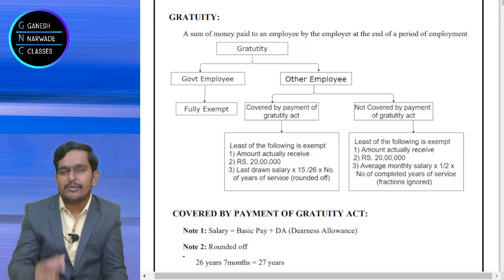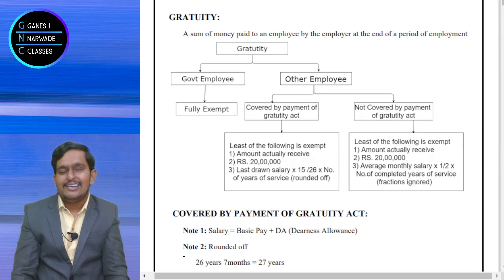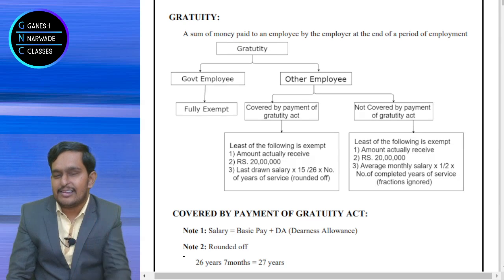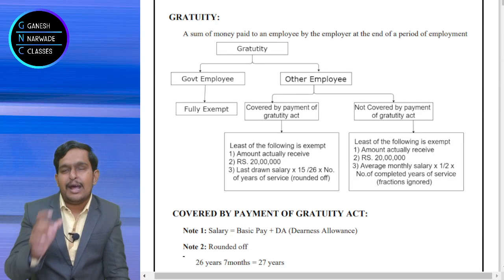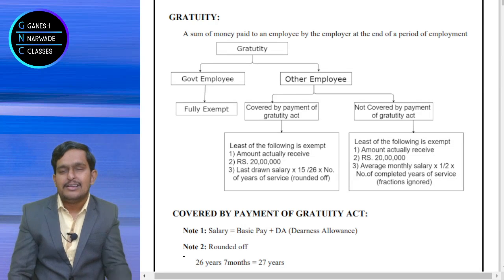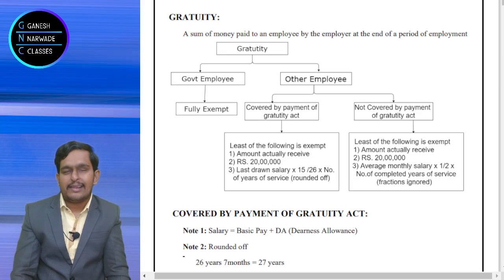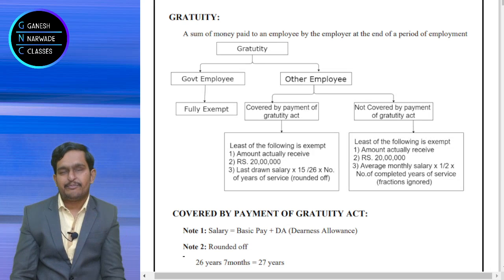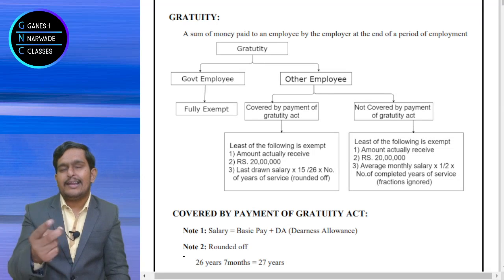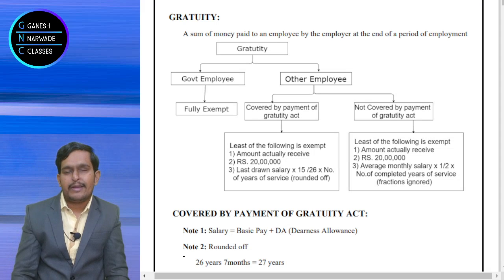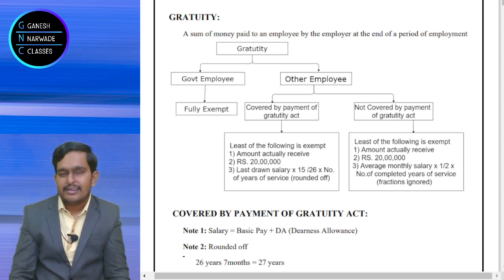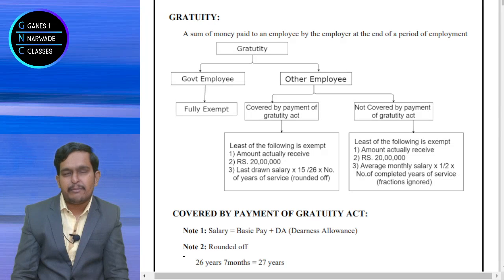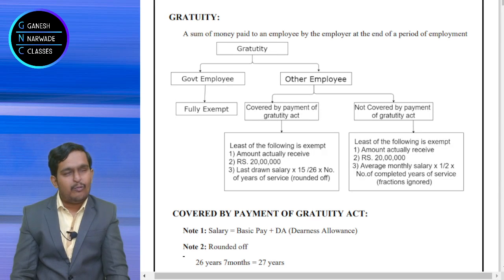अरे बाबा सिर्फ थैंक यू से नहीं चलेगा. That's why employers give you gratuity. So gratuity is a lump sum payment given by the employer to the employee at the time of retirement. So what is gratuity? Gratuity is lump sum amount given by the employer to the employee at the time of retirement. Please remember this. Okay. Now salary.